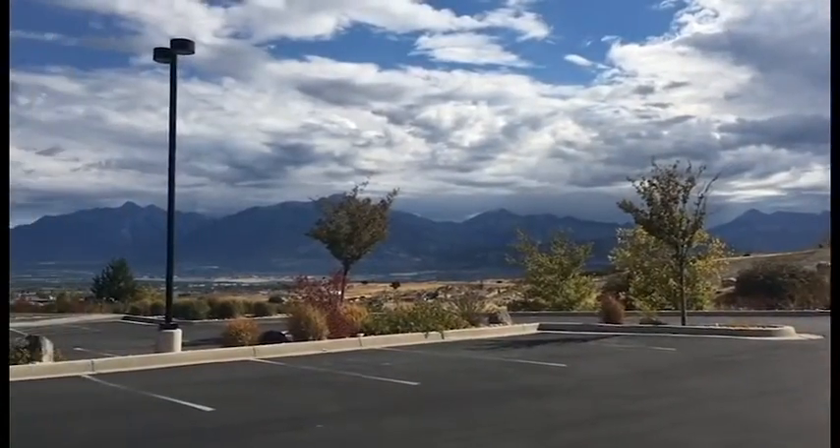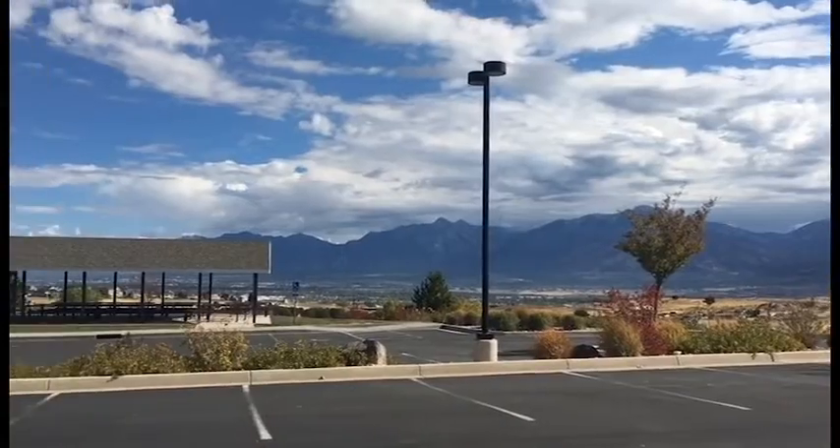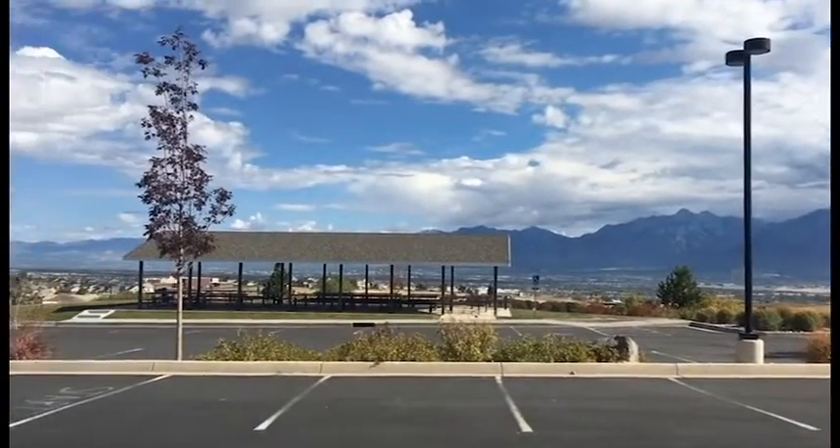What do you love about living in Harriman? We've been here for about three years now. We moved from Texas and there are so many things I love about Harriman. I love the views everywhere you look — it's a gorgeous view, the mountains — and there's just so much to do with your family.